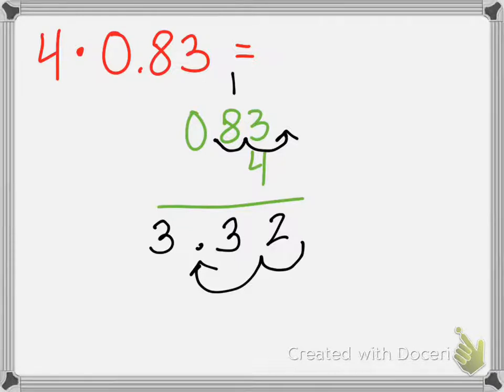Does this make sense? Especially because we're multiplying 4 by a number less than 1, that we would get a number less than 4? What do we think? Yes or no? Yeah. If we're multiplying something by less than 1, we're going to get less than the initial thing.